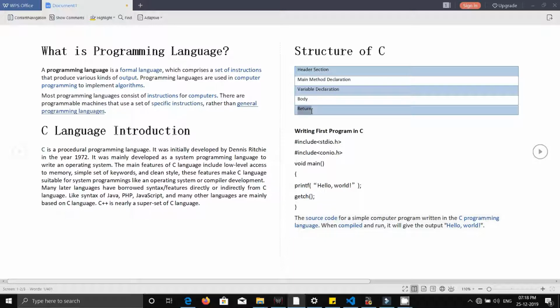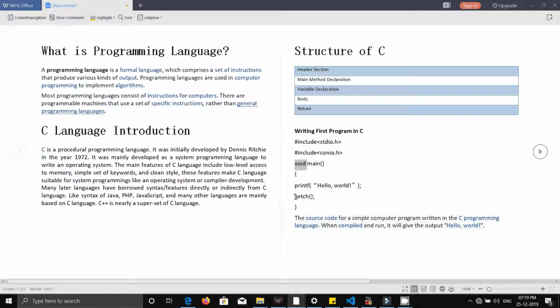Next, talk about return type. I have not used return here. I am not returning anything from this program. So with main function, I have used void keyword. Void means nothing. I am not returning anything.